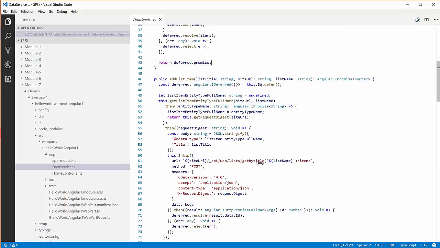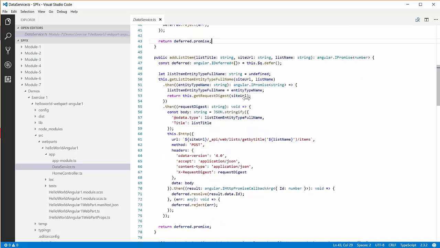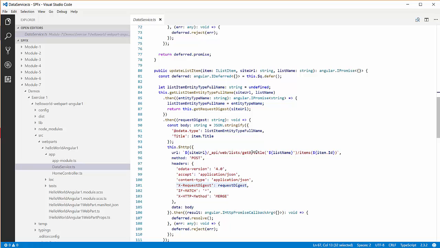As I mentioned, depending on the operation you're doing, you may need to do things like return the request digest and then use that request digest as you pass it into the headers like that. So that's needed on the add list item there, for example. You can also see it's used on the update list item here as well. Remember, the other thing that we talked about that you have to do with some of these operations is you have to set the list item entity type's full name to the @OData type right there in the body when you do certain operations. And so the update list item here is a good example of where that needs to be done.